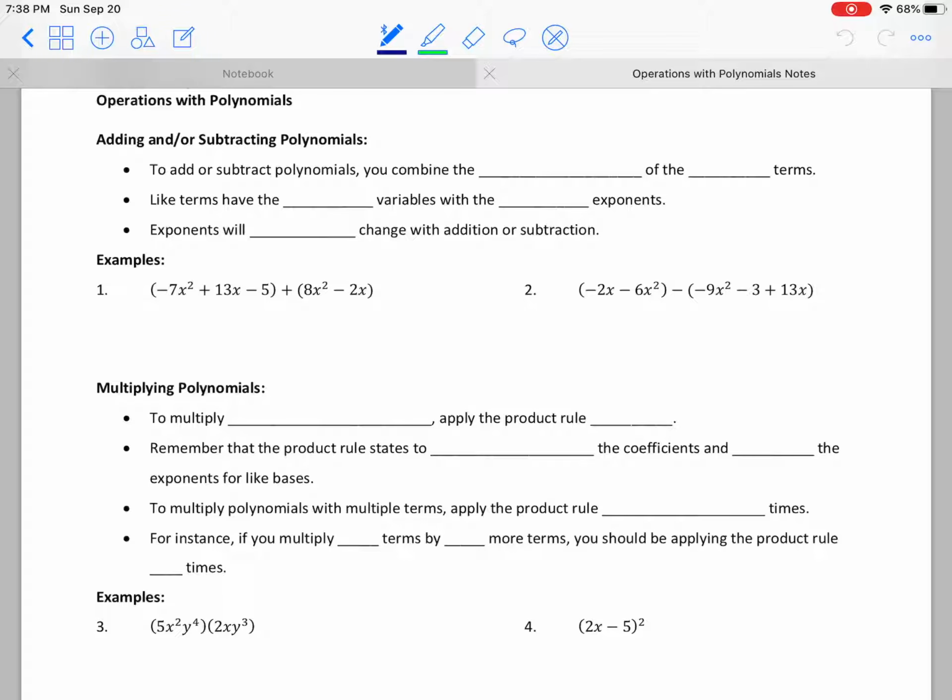What we looked at was multiplying, dividing, and raising polynomials to powers, but they were typically all going to be monomials, right? All single terms. So a single monomial multiplied by another monomial, a monomial divided by another monomial, a monomial raised to a power. What we're going to do today is expand on that. So we're going to expand on the operations.